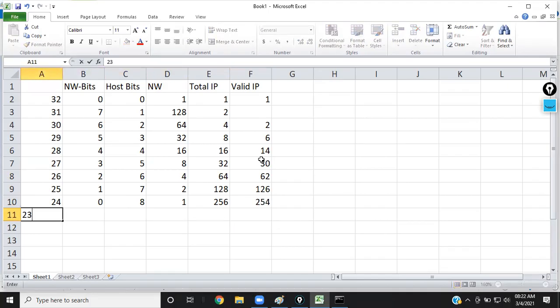When I'm using /23, this is our class C. If I'm using /23, then how many bits we took? 7. Your host bits? 1. How many networks? 128. Correct? Total IP address?